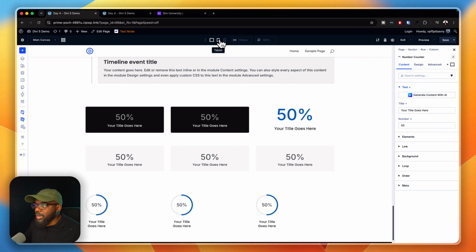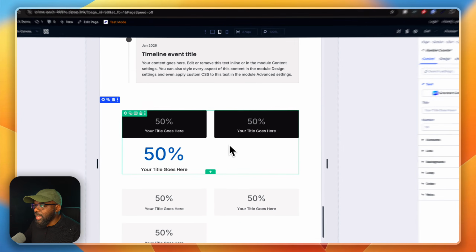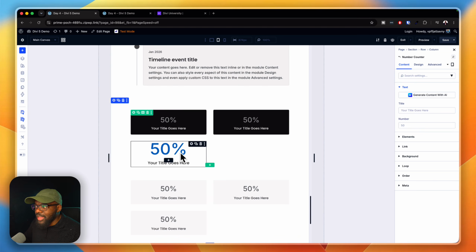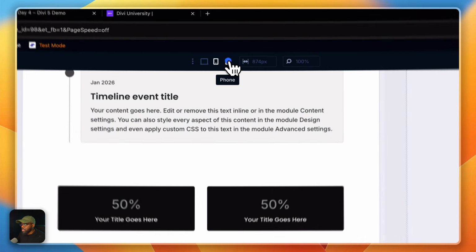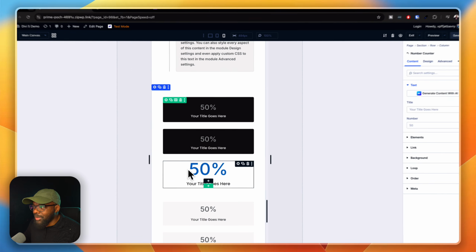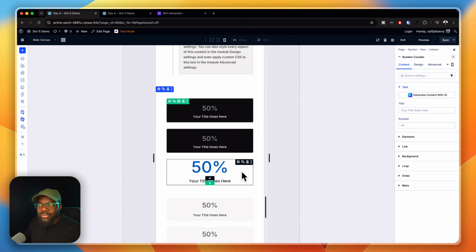And if we were to go in and take a look at the different screen sizes, do you see how that looks huge, right? Now, if you're designing professional websites, this really matters. Now, let's take a look at the mobile version. Okay, look at that. Can you see how big that is? I mean, the text, it's not even right.